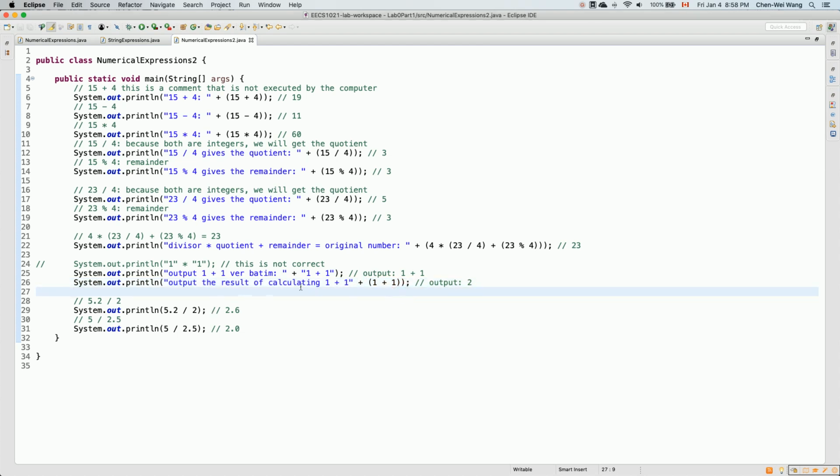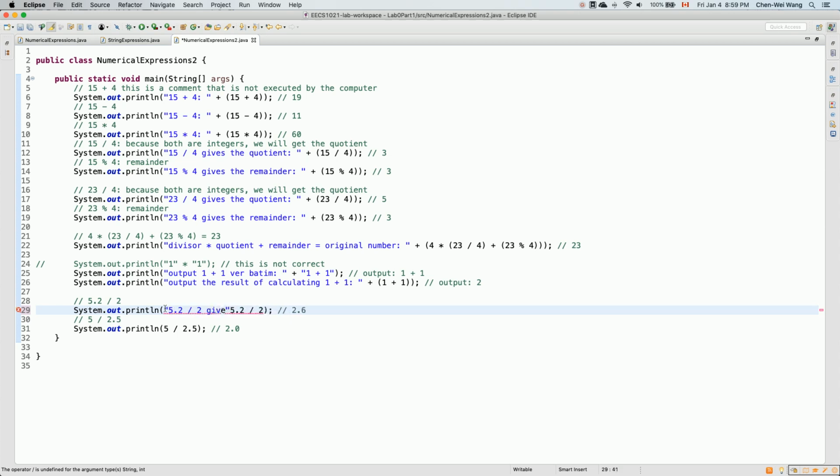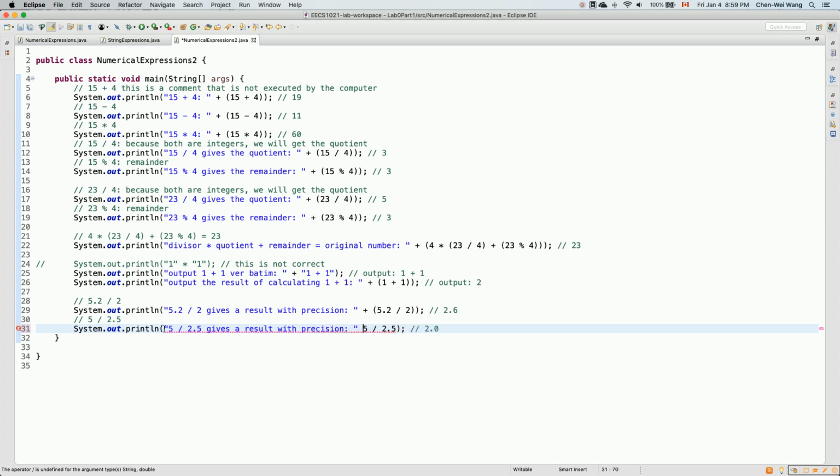Now let me put a colon and space over here, and then finally I want to say 5.2 divided by 2 gives a result with precision decimal point. And then you want to do another one: 5 divided by 2.5 gives a result with precision.